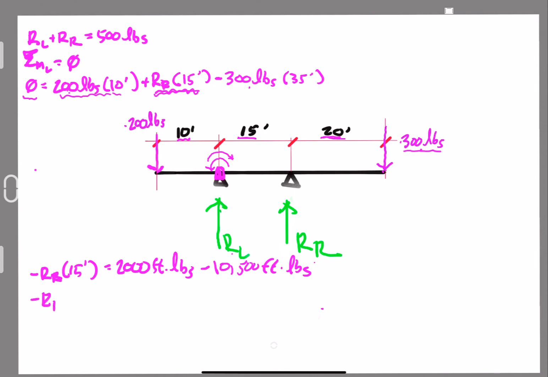Okay? Now, we do the math. Minus rR times 15 feet is going to be equal to minus 8,500 foot-pounds. And now note that we can take 15 feet out of both of those. And we get minus rR is going to equal minus 567. And note that the feet cancel out. We're left with 567 pounds. That's good. We want a figure in pounds. So rR, remember we have negative rR equals negative 567 pounds. So positive rR equals positive 567 pounds.